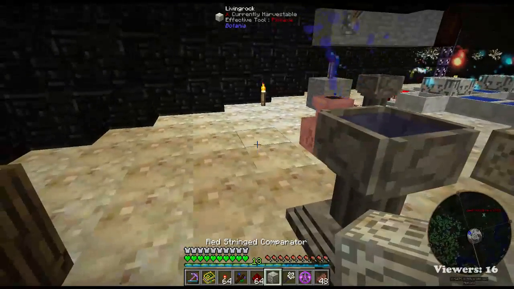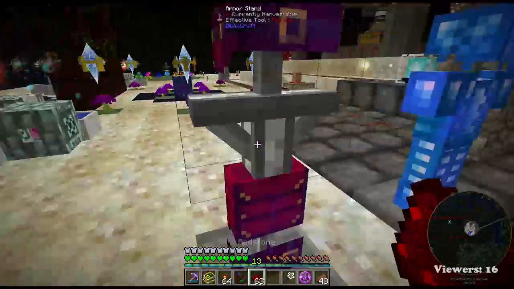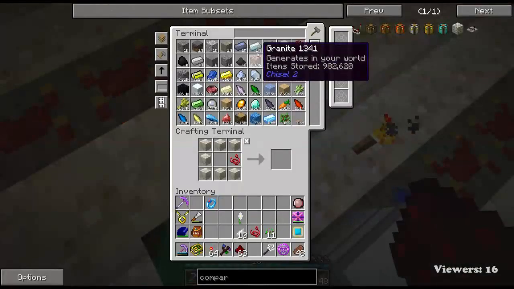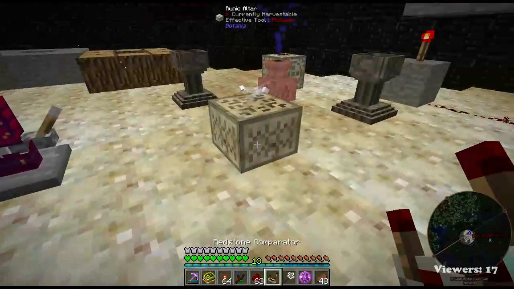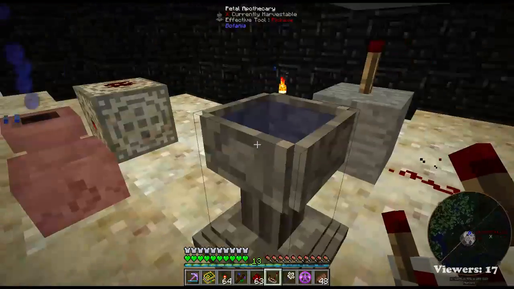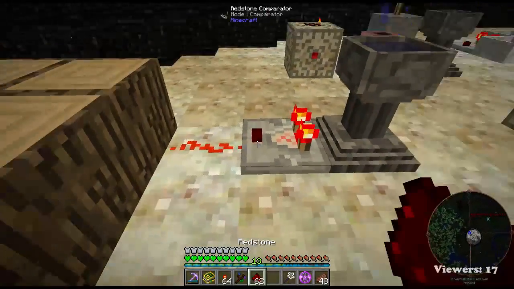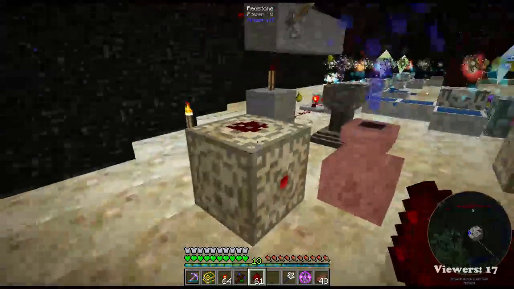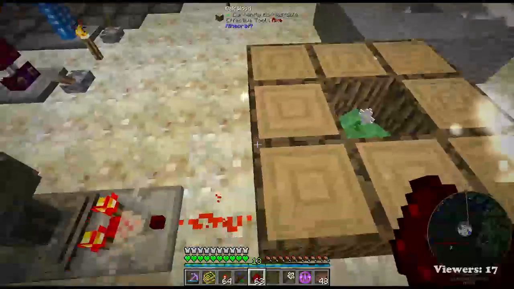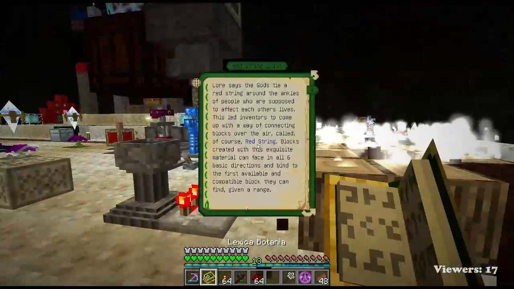Just to show you, if we have it over there, see how it should be connected. Yep. I'll put redstone there. Then we come over here. Grab an actual comparator and have it coming out of this game, right here. So we should be expecting to see signal, but we are not seeing signal. Yeesh. And that is the red string comparator.